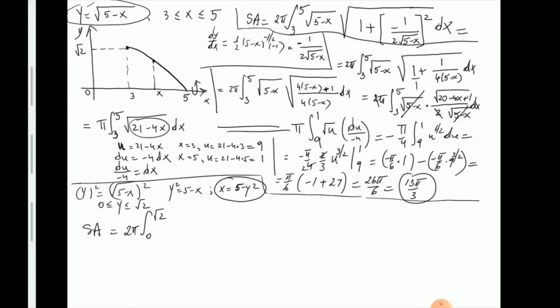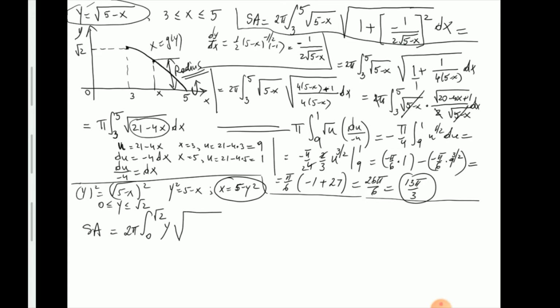And then the radius, it's still the y-coordinate. Look at the picture here. The radius is because of what the axis of rotation is, right? So the axis of rotation decides which segment, horizontal or vertical, gets to be the radius. Radius is still the same because the axis of rotation is still the same. But now the radius is supposed to be written in terms of y. So if you have a function of y like that, how do you write the y-coordinate in terms of y? Well, the clue is in the title, right? So just y. Y is the y-coordinate in terms of y, obviously. And then you continue with the rest of the formula in terms of y.